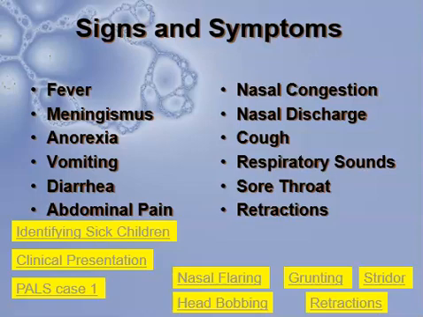Remember that infants and small children may have retractions. They may also tripod, putting themselves in a tripod position to help get more oxygen. We do not put a baby or small child who is struggling to breathe on their back. That makes it harder. We also do not put them in a high Fowler's.